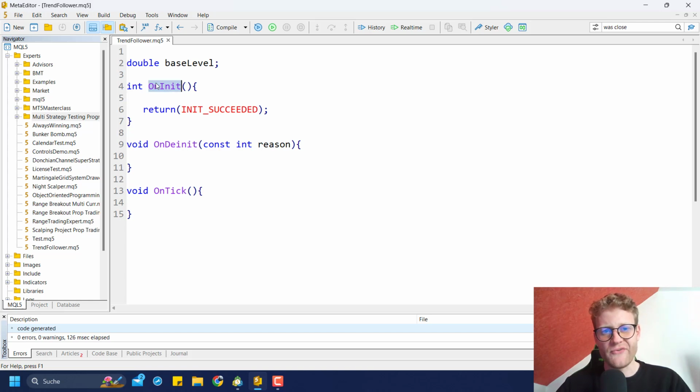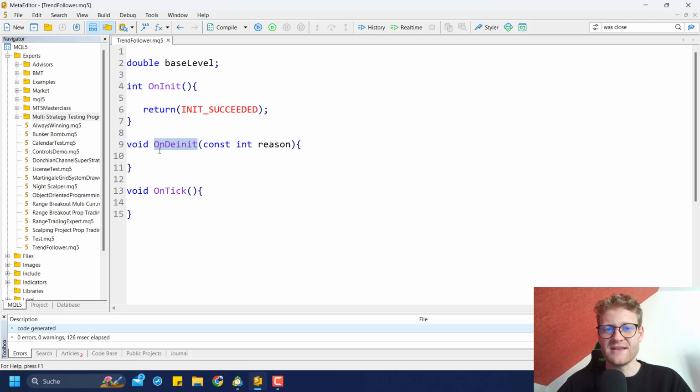So the OnInit function is the initialization function of the program. So this function will be executed, and by executed I mean the code inside of the body of this function will be executed, if the program is initialized. And this happens if it is attached to a chart for the first time, or if the time frame changes or something like this happens.